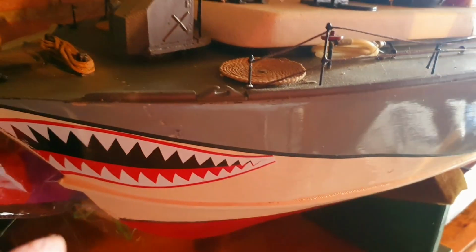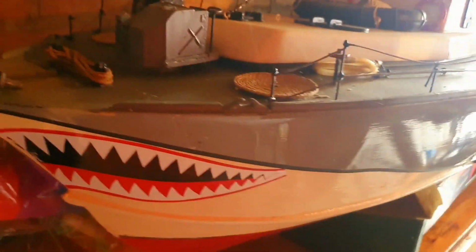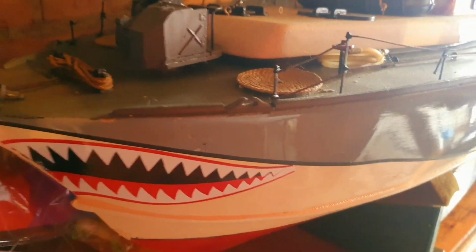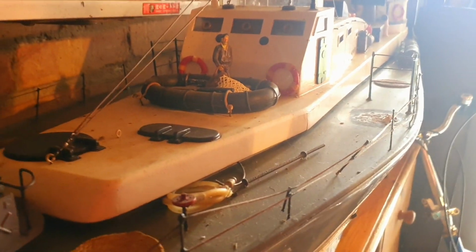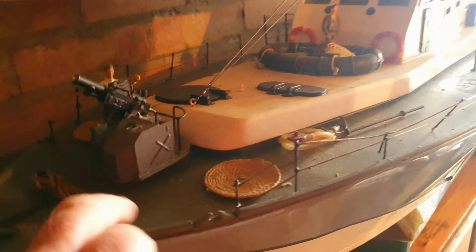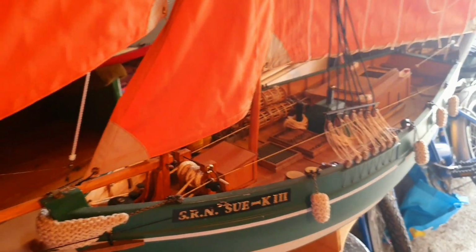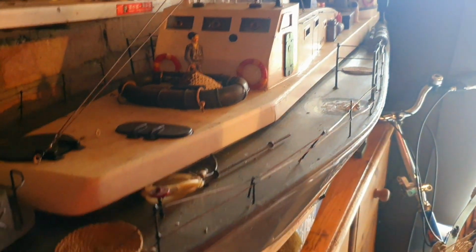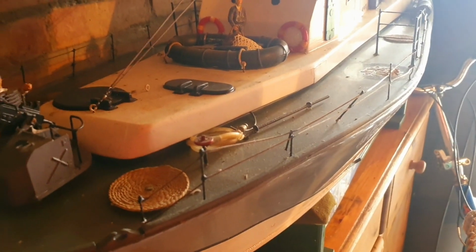So if you look here, where I'm doing this other radio control boat, fantastic by the way, see the shark teeth there, it gave me the inspiration and the colour, and I thought, yeah, that is going to look so fantastic. And then I'm going to do the canoe the same. So I'm working on this boat, which I was, and then this boat to do as well. Obviously I need the radio gear sorting out, but it's doing it a little bit at a time, to be honest. I'm not in a rush. I'll get it done for summer. But anyway, back onto the canoe.